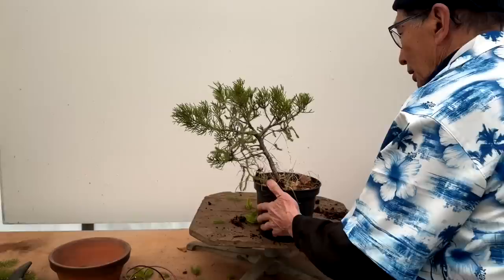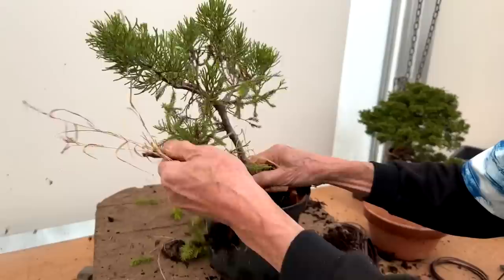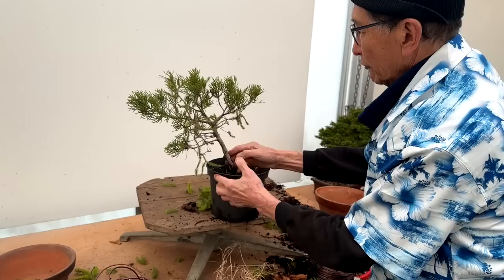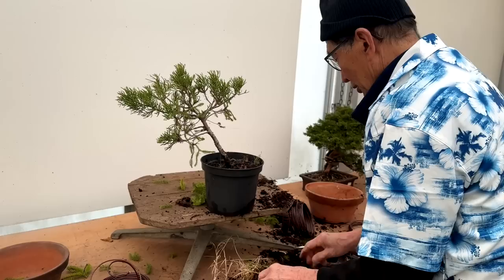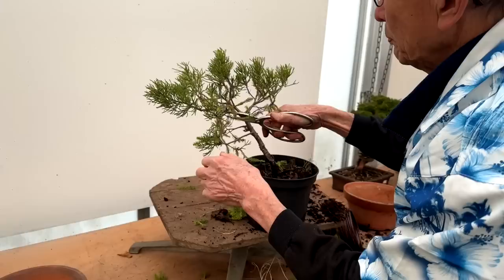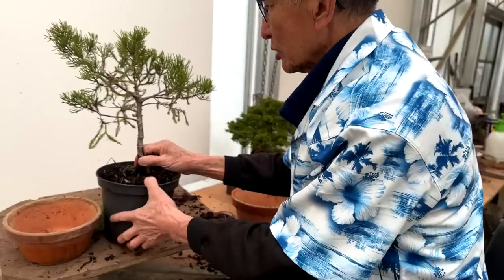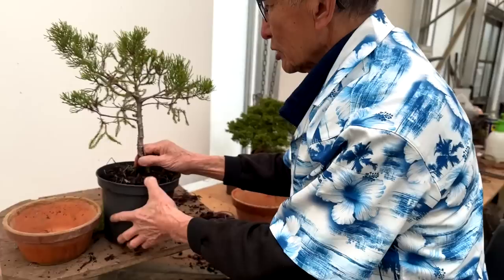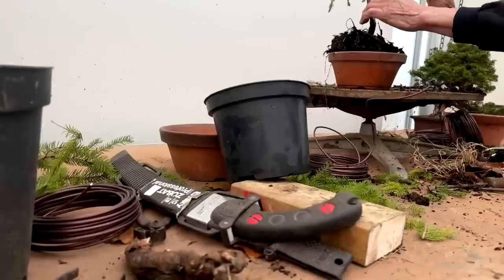This is another little plant we found — a San Jose cutting I made about 10 years ago. I just leave these things lying around the nursery; they fend for themselves. If I were to grow this intensively in a field, it would have got much thicker in 10 years. But because it's been in a pot all its life, it hasn't thickened that much. We don't always rush to put everything in the ground — there's a time and place for everything. When I get a piece of material like this, I always look at the potential line to find an interesting shape.